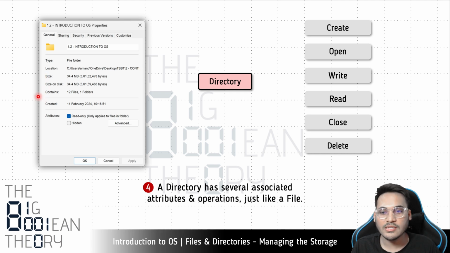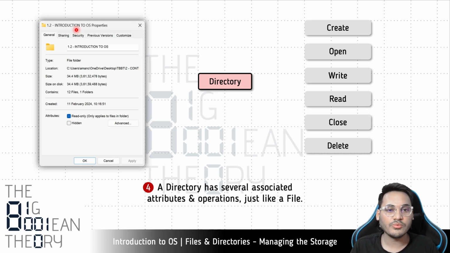Then it also contains another piece of information, that is how many files it contains, and not just files. A directory can further contain more directories or folders, so it contains information about that also. Then there is the date of creation, and finally some other attributes also. So there are several pieces of information associated with a directory, just like we had in the case of files, and these are called the attributes.